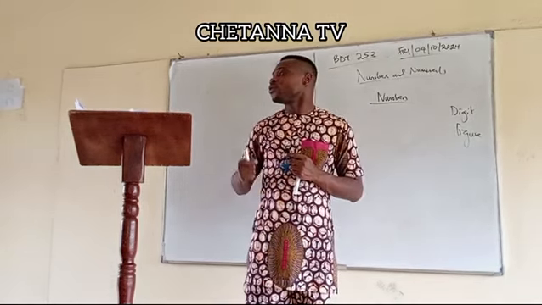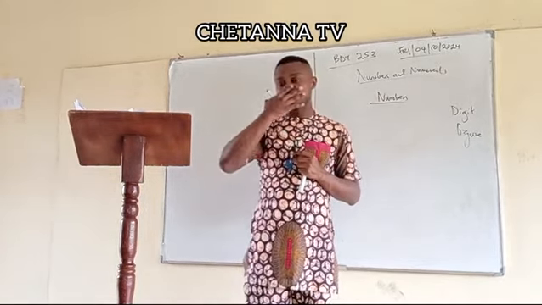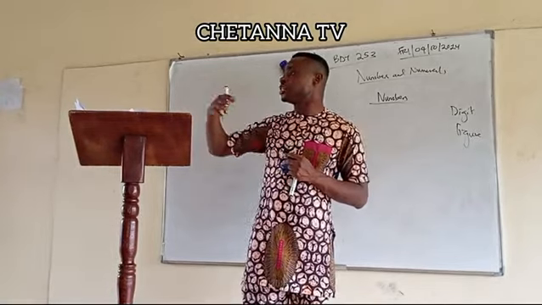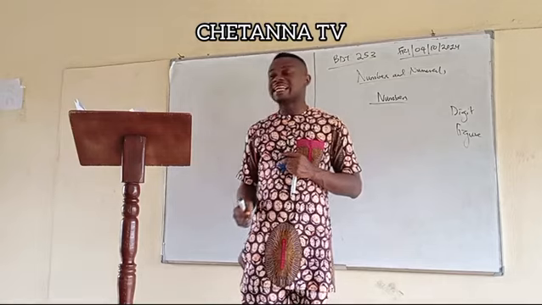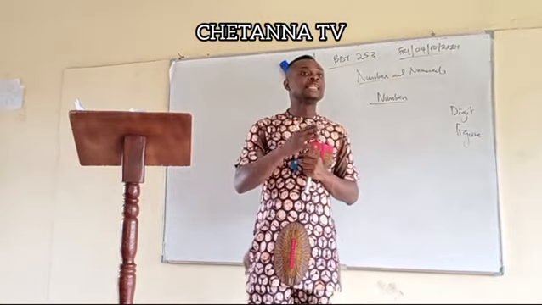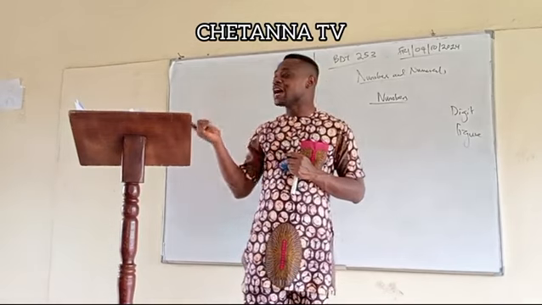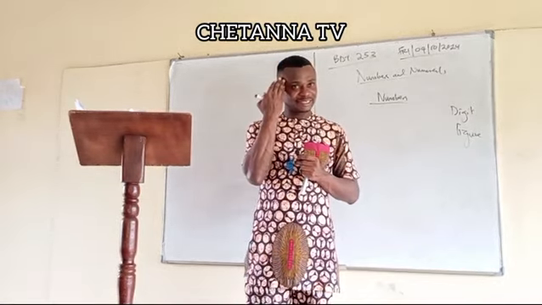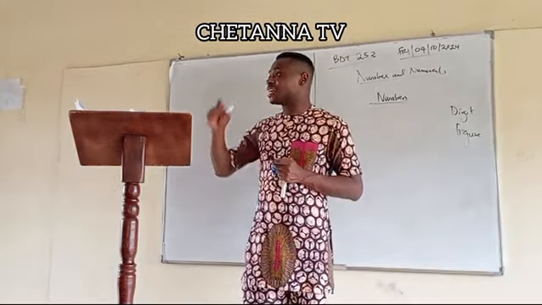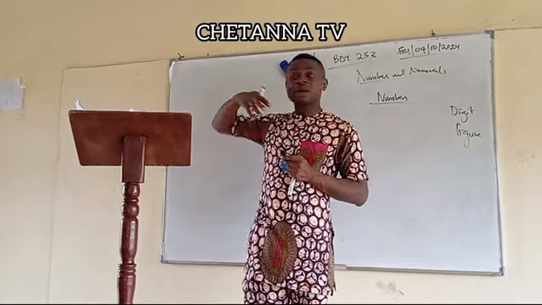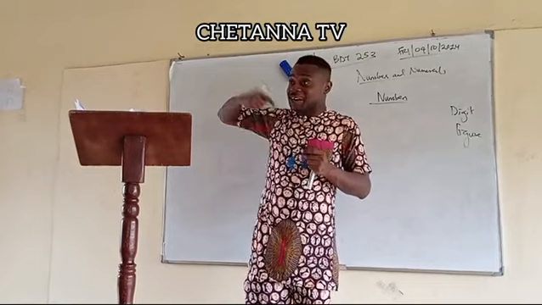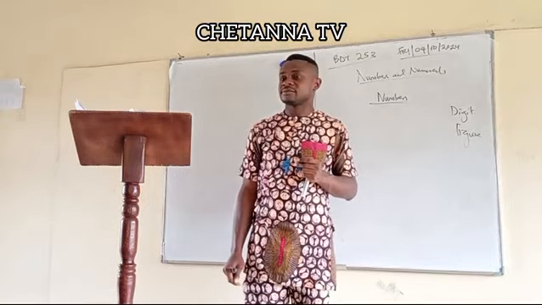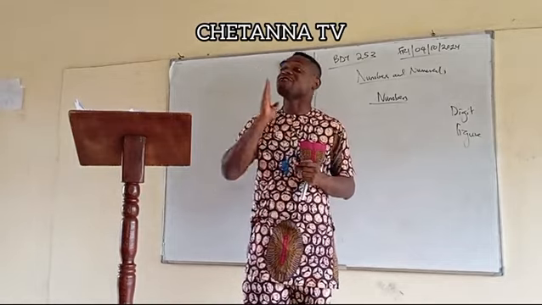But how do you now do this measurement? In different parts of the world, before now, they have their own way of counting and measuring quantities. But irrespective of where you come from, there's always something that is common. In our mind, if something is three, it is three. You can call it anything you want, but right in our mind, they are three in number. If they are four in number.